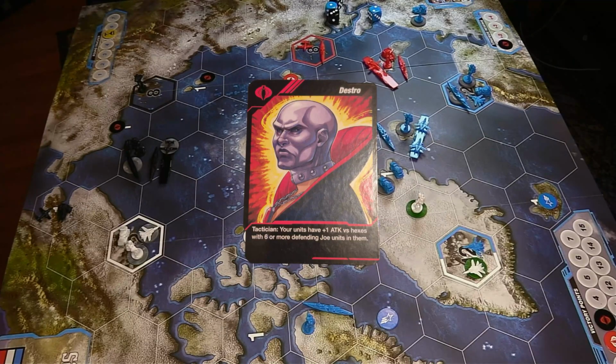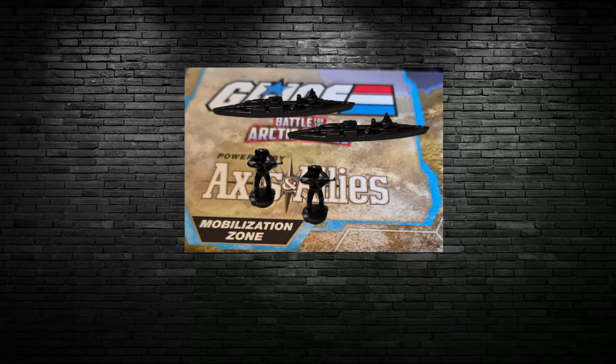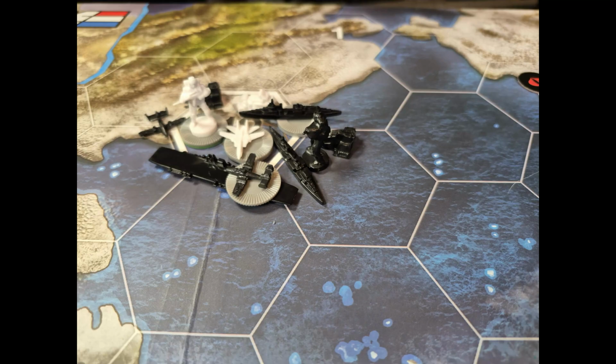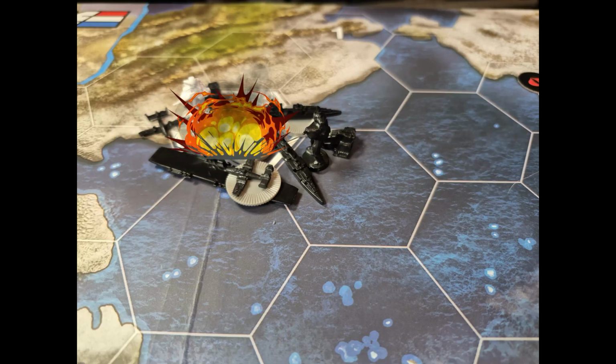Next up is Destro, who has 19 reinforcement points. They decide to purchase 2 infantry and 2 cruisers. And as expected, Destro decides to go on the offensive, sending 2 rattlers to cause a little bit of havoc over in Greenland, but moving that entire naval armada over to Snowjob's main harbor base.